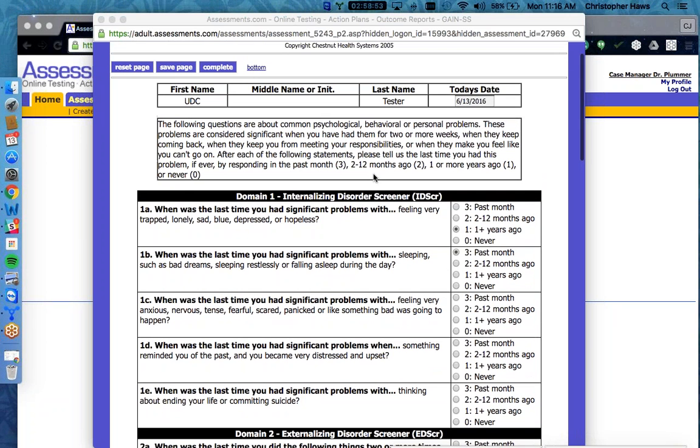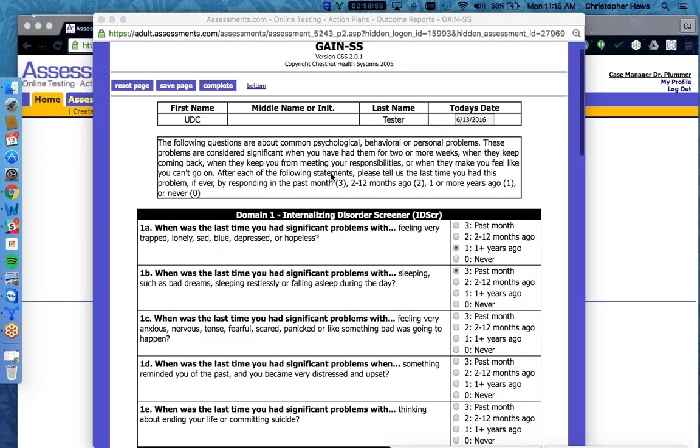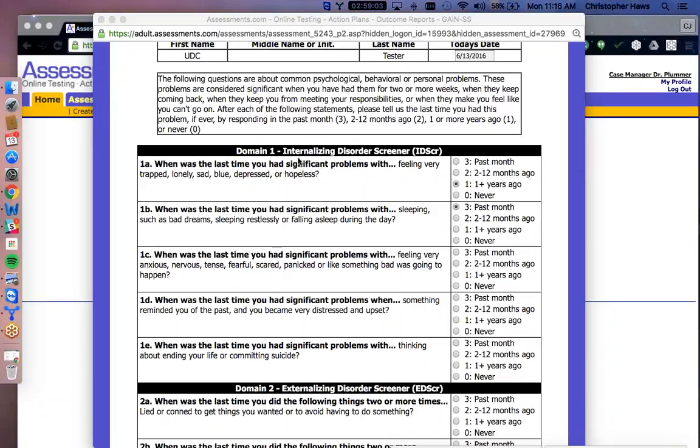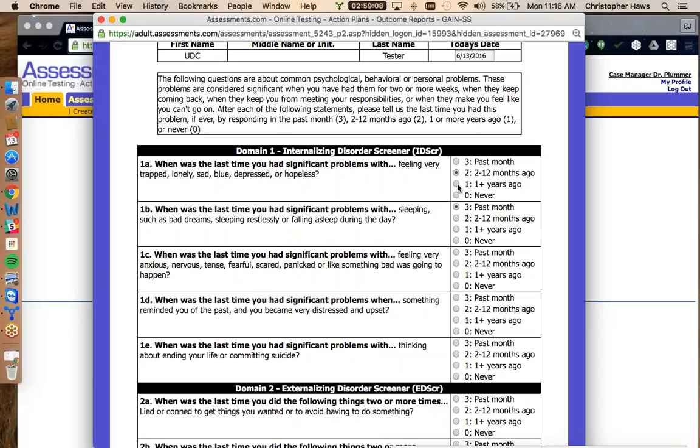So, diving back into the actual assessment piece. This is only a one-page screener, so you don't have to go through different pages; it's all on one page. As we look back at these questions, domain 1, internalizing disorder screener. I just want to show you again, if I change my responses in here, as you can see, it'll automatically remove the previous selection. So again, there's no way of screwing this up. I like to harp on that a little bit because folks get a little wary about, what if I screw up and put something wrong here? You can actually go back and edit the assessment and it'll automatically rescore, but there's really no way to screw this up.